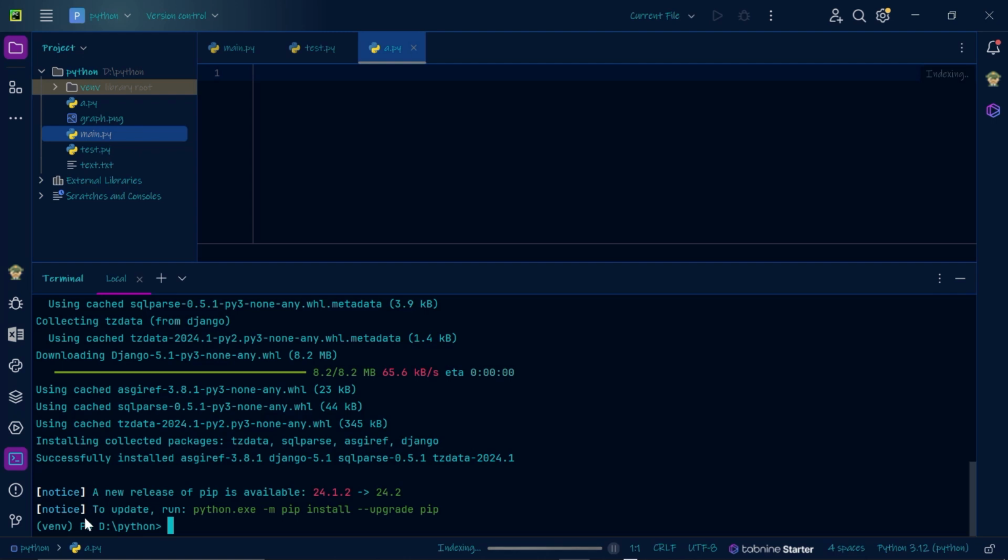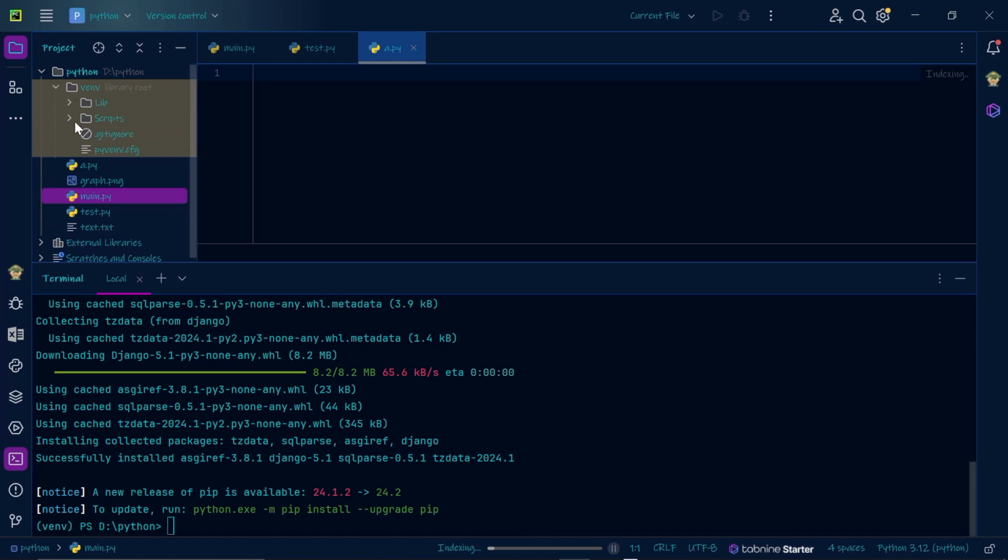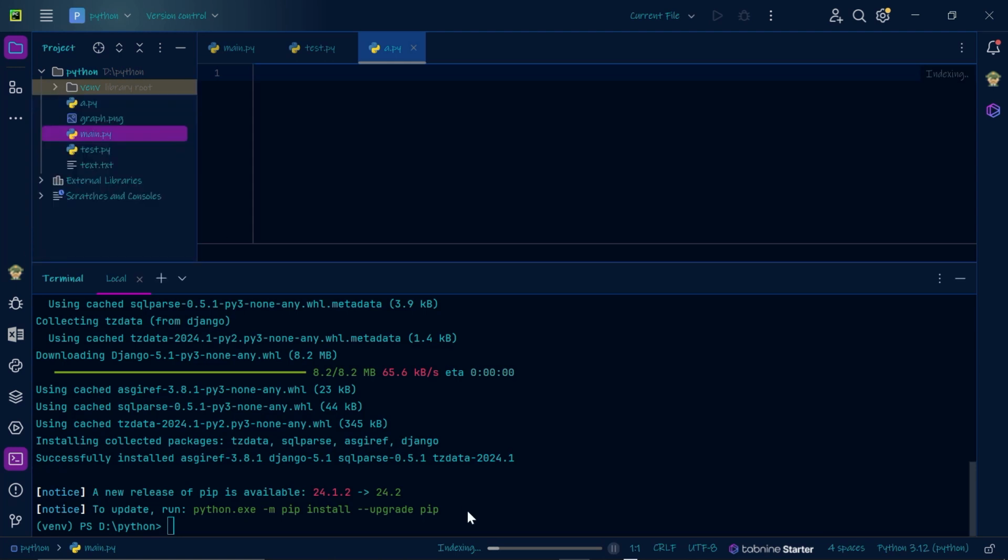Once you've created your virtual environment, you want to activate it. You type the name of your virtual environment, venv, slash, Scripts with a capital S, slash, activate. The reason we're doing that is because if you open your virtual environment folder, you see you have a Scripts folder here with the capital letter S, and then you see you have activate, which is going to activate your virtual environment, and deactivate to deactivate it.